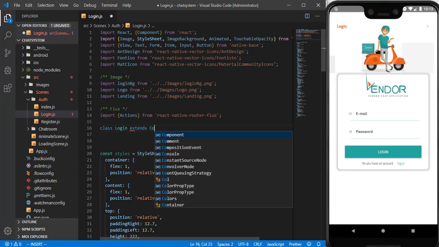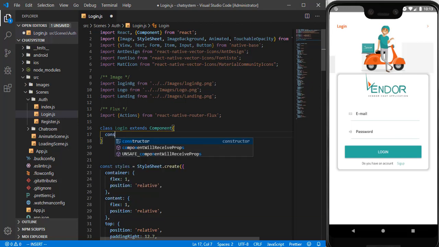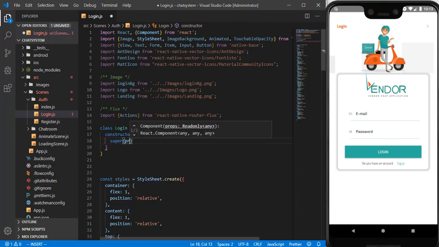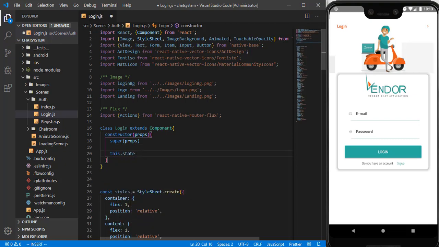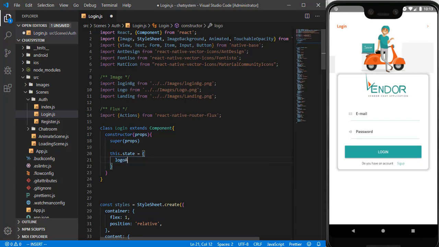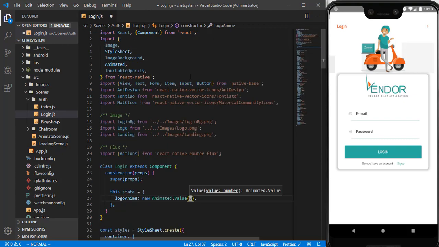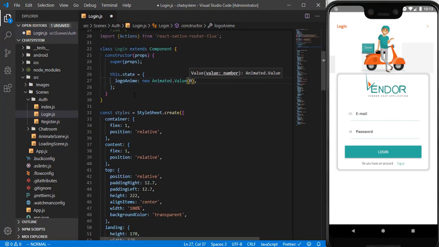So it's going to extend Component. Let's give it a props constructor to grab the props. All this thing I'm doing now will be beneficial for us when we enter the Redux part of it and also the backend part of this video. Now in the state, we have to define only one thing for now, that's the logo animation. So give it a new Animated Value of 0. If you have been following along, you should have a clear understanding of what I'm doing right now, so it shouldn't be a stress for you. But if you don't, I would suggest that you go back to the beginning part of this video and you can continue. I promise you will not be lost because we've not really gone that deep.